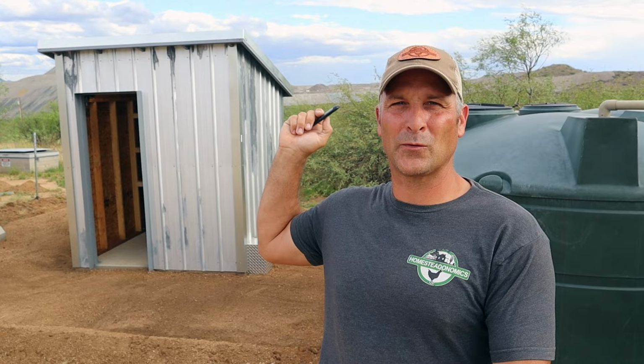Hey there, guys. Today I'm going to show you how I built the pump house that powers my Rainwater Harvesting system. I've been talking about it for a while, and now it is finally at a stage where it is actually serving some purpose. It took a little bit longer than I was anticipating, but as you can tell, I had a very complex color pattern, a lot of grays and silvers and galvanizing colors that I really had to blend, and I think I got the scheme just right, as you can tell.